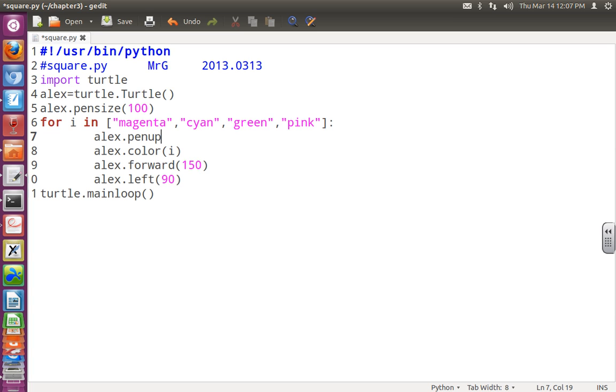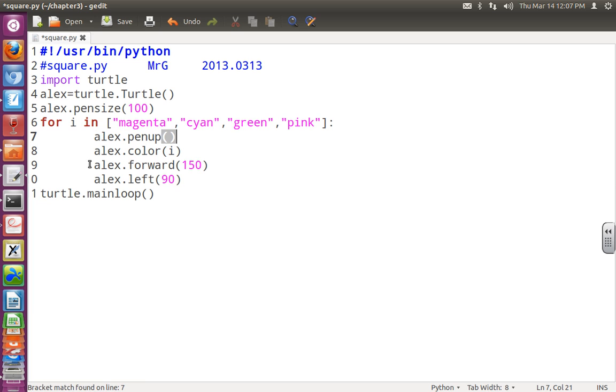Alex.penup. What's that going to do? No. It's never going to draw at all. Yeah, it's not going to. It's going to be pen up all the time, right? Yeah, it's not going to do anything. If it's at an even number, then it pens up. Yeah, that's what I was thinking. Something like that. Yeah. All right. So I guess you do... Yeah, but I is not a number anymore. Ah. Yeah. I, the sun. Yeah, that's a problem. I'm not going to make it that complicated then. All right.